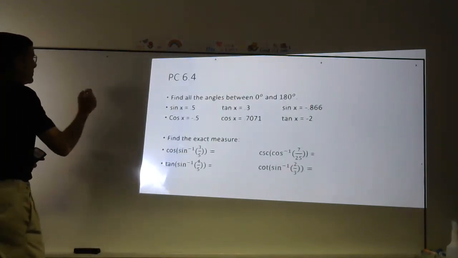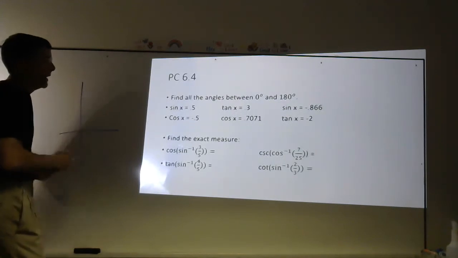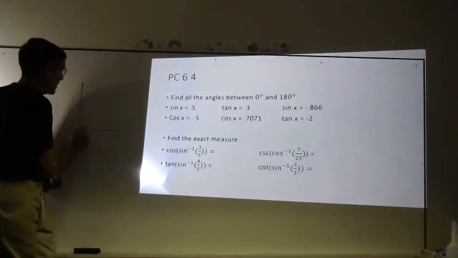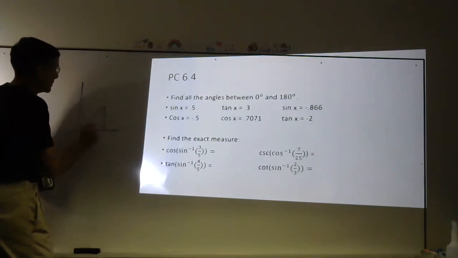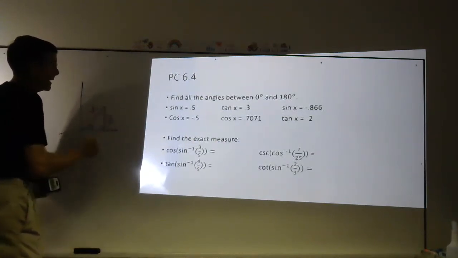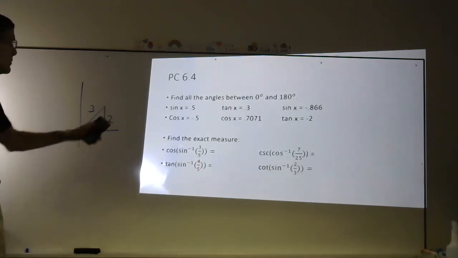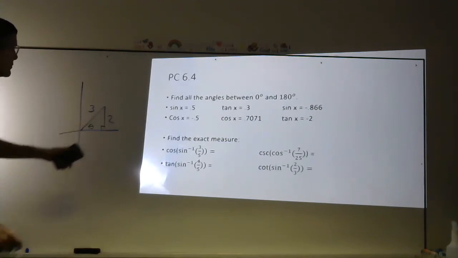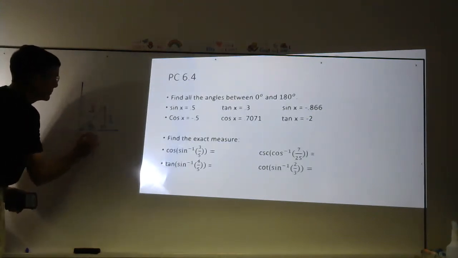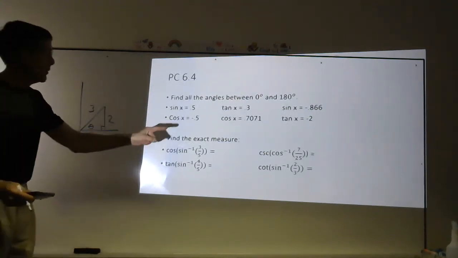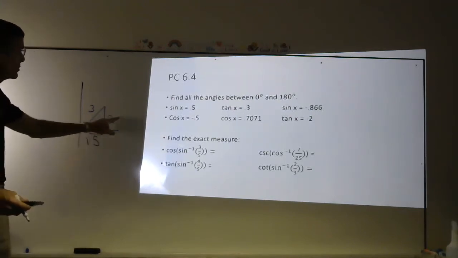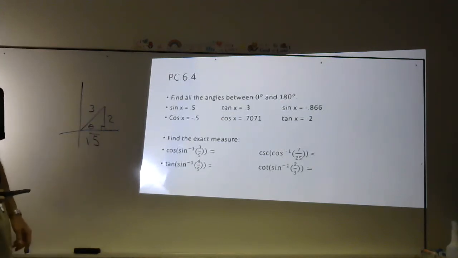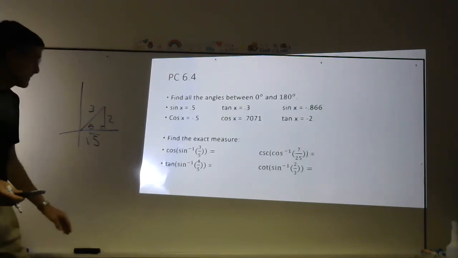All right, here we go. The last one. I want some angle where the sine is 2/3. If the sine of the angle is 2/3, then wouldn't it have to be like that? Okay, 2/3 is the sine of theta. Let's use Pythagoras. 9 minus 4 is 5, so this side is √5. What is the cotangent of this angle? Well, tangent is 2/√5, so cotangent would be √5/2. Okay?